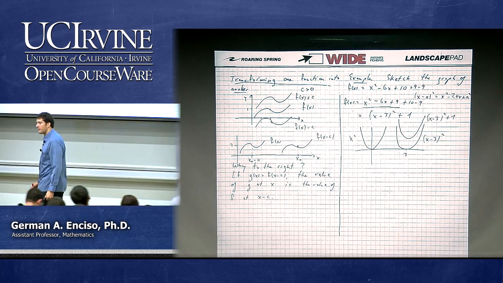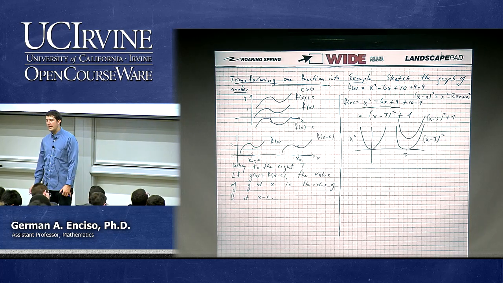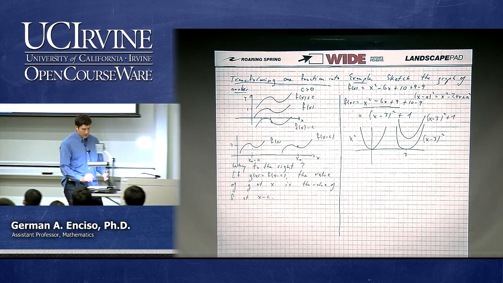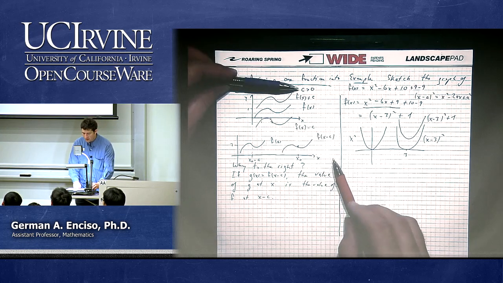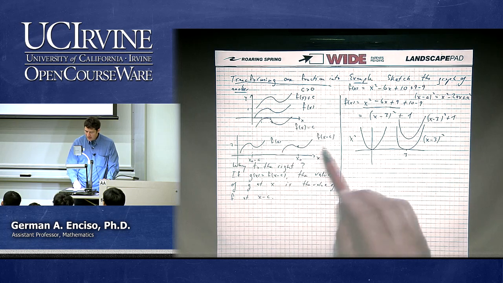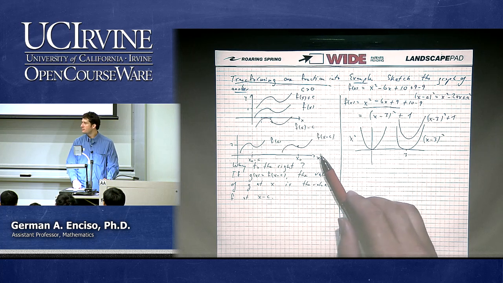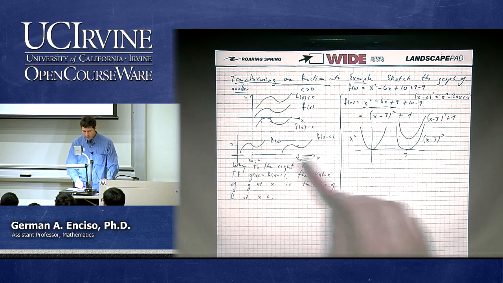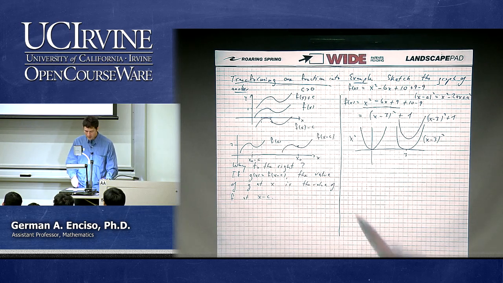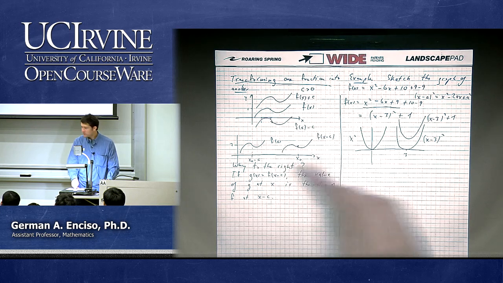Yes? Why did it shift to the right instead of going to the left? It was a negative 3. Ah, we were just talking about that. We explained here in this graph. For c positive, so in this case c equal to 3, you write the original function f of x, and when you write x minus c, the function gets shifted to the right. Okay? So it's just what we explained before. It sounds like it should be to the left, but because it's inside, because it's modifying x instead of f, it's shifted to the right.